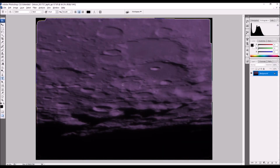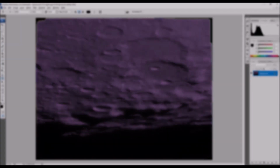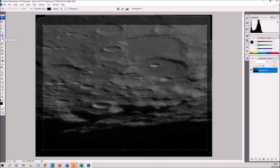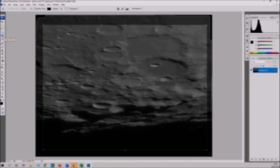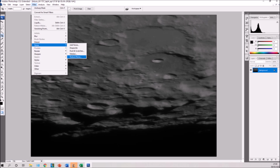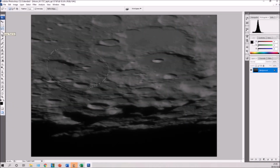So having stacked the video frames together and chosen our sharpest, and then put them through the wavelets in Registax, the final thing I do is open up Photoshop and just give it a final touch up. As we said earlier, there's very little colour on the moon, so I convert the image to black and white. I'll crop the corners so you get rid of all these little bits where the frames didn't quite line up properly. More often than not I give it a very gentle unsharp mask. I'll also go around the image itself, make sure there's not too much noise, and if necessary use the denoise tool. The important thing to notice is you don't want to use the noise filter and reduce the noise over the whole image. I'll only use this in bits where the noise has got too bad, so I'm not blurring out everything.